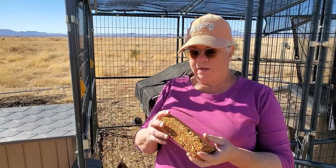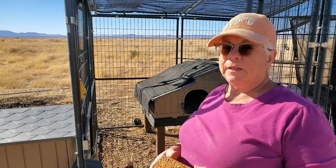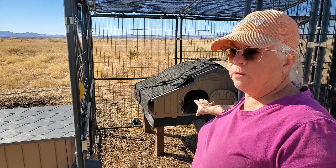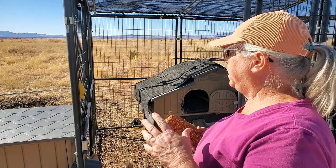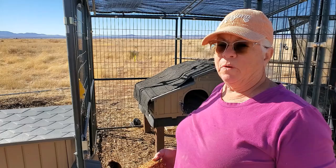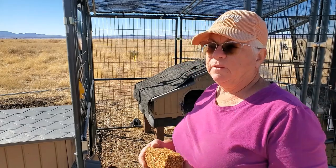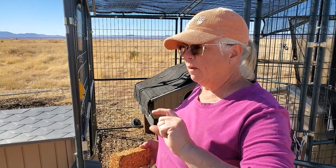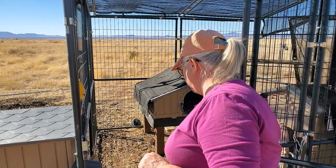So I'm going to put this little forage cake. It's a treat that they like. I'm going to put it in this pen. That way it'll encourage them all to come in and get familiar with the new digs, the new arrangement. These two coops that we've put fully inside the pen are in the same orientation as they've been. They're a little bit closer together, but their orientation will be familiar to the birds that we've got from Susan and Paul, and that will help them with this transition to this new pen. Anyway, that'll get them over here. I just gave them some of their favorite treats, which are the little mealworms and some scratch grains. They love that stuff. But we're gonna put this in here and hopefully that'll encourage them all to come in here as well.